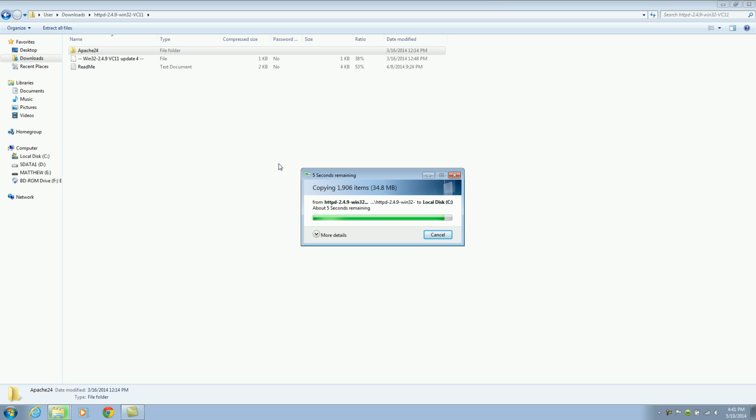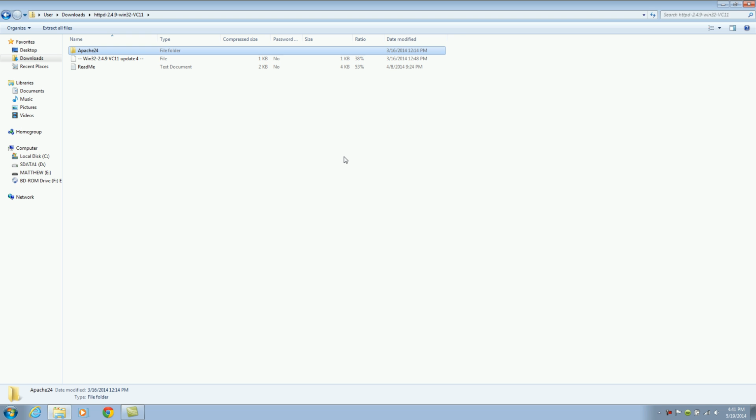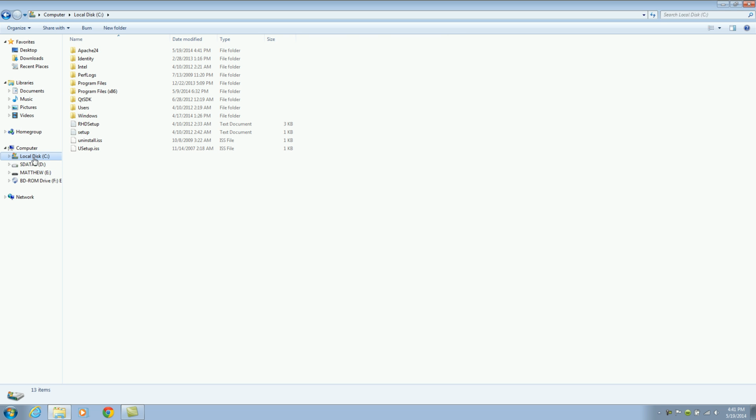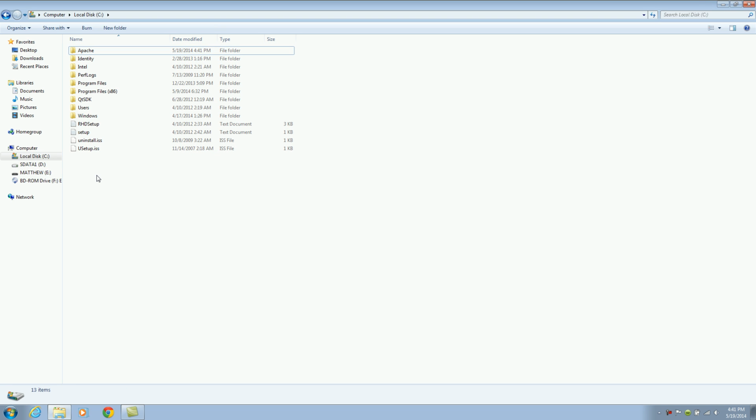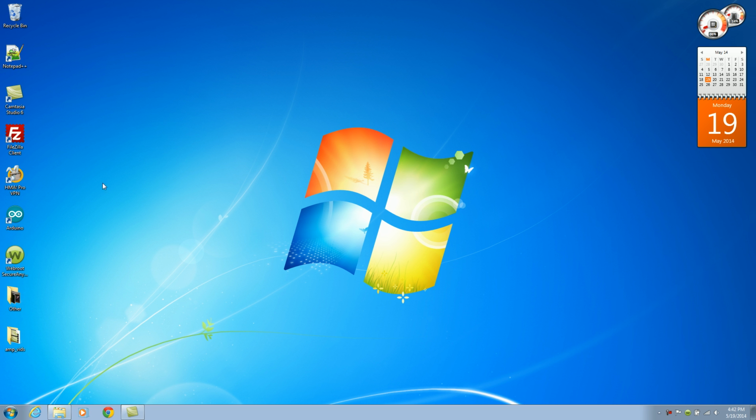All right. So once it's copied, what we can do is go to our C drive, and we see we now have the folder right there. It says Apache 24. So what I want to do is change the name of that to Apache. So I'm going to go ahead and delete the 24. Also, make sure that if you change your name, note exactly what you named it and also the case of it as well. Just remember that it starts with a capital A.